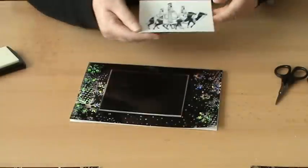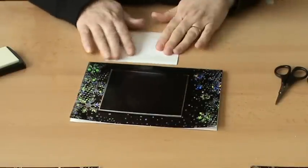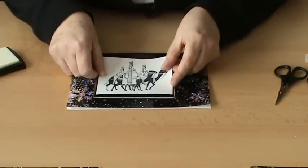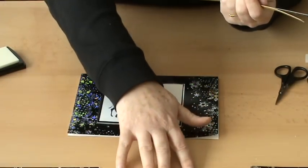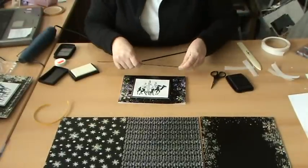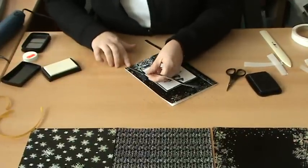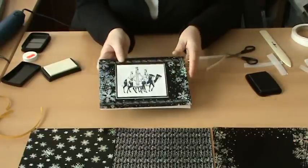So if we take our original card now and get ready to put this onto the mats and layers that we've placed on the card, I'm just taking some Easy Lift Tape and we take the backing of the card down, make sure we've got the card the right way up and pop that into the middle. The last thing to do is to take the word stamp and cut two strips just with the Merry Christmas on it. I've put backing tape on the back and I'm just going to place that across the top and one across the bottom. Trim those edges off and there you can see we've got a really pretty card.